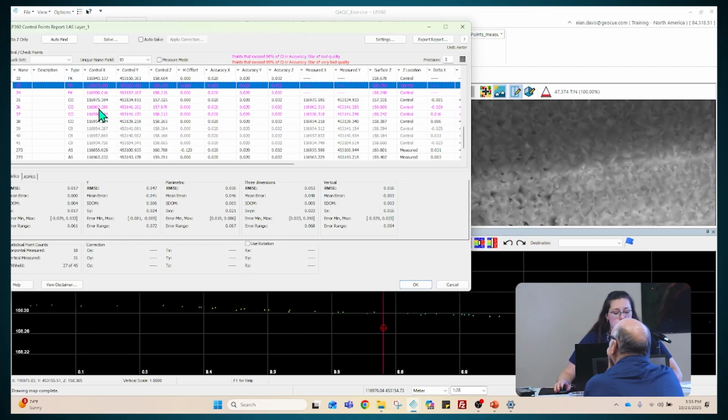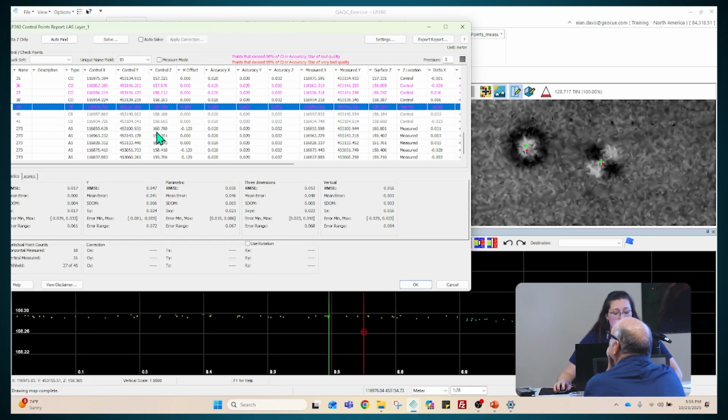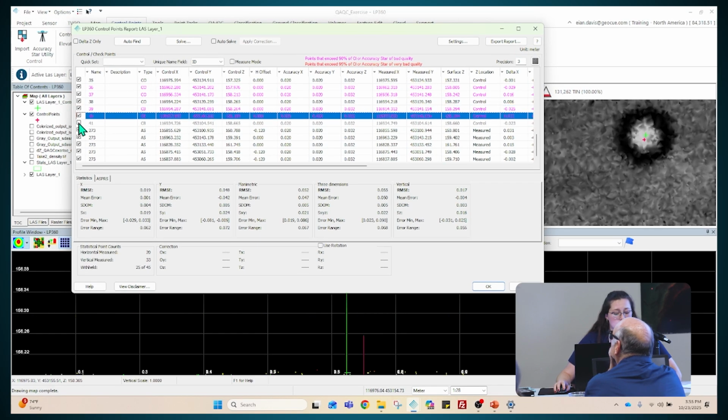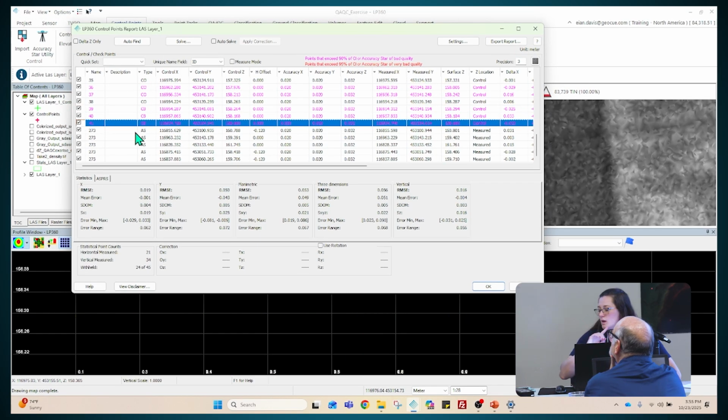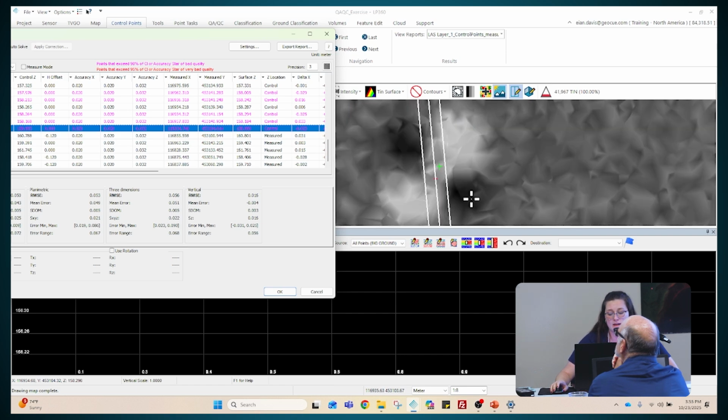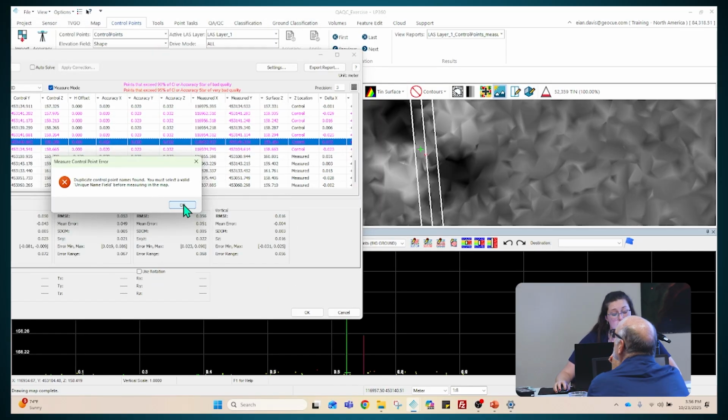If you would like to manually measure, I prefer to do that on my checkerboards. So here I can see that 3 of them were turned off. This means LP360 deemed these as bad targets. Apologies. If I select these targets and it drives me there and I can see my target, I can come in here, enable measure mode, and estimate that center. Now I will admit, this is the first time I'm seeing this message.